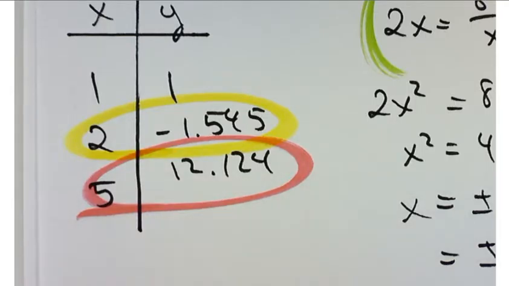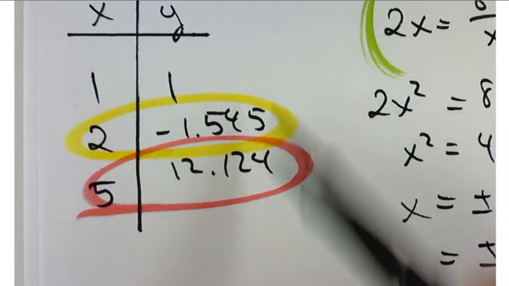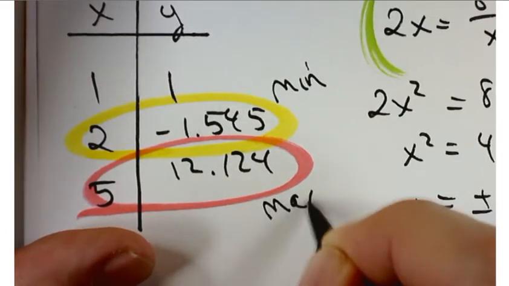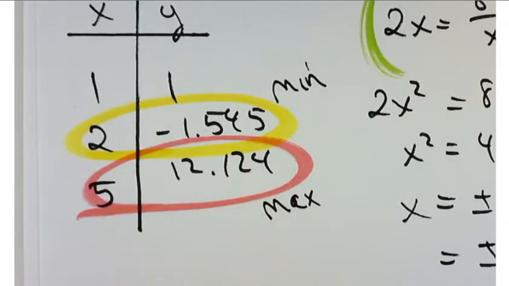So be careful on what the problem is asking. It says find the absolute extrema of the function on the closed interval. Let's find the y, or that would be the y coordinates here. These 2 points. So there's your min, and there's your max. I will be very clear on the test what I want, if I want the x coordinate or if I want the y coordinate.